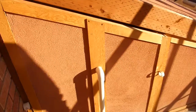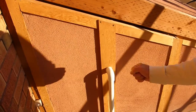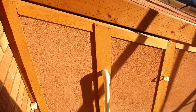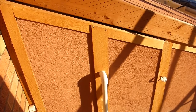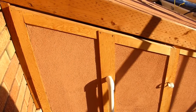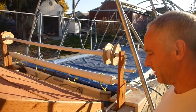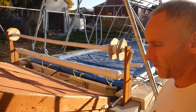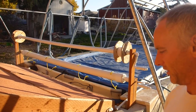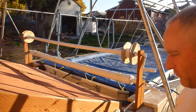I found some cabinet hinges on the internet where the cabinet door opens and goes to the side — that was one thought. Another thought is that I believe there's a pool electrical code that says any metal within a certain distance of a pool has to be grounded. So grounding hinges seems like a problem — impractical really for a big heavy hinge that's supposed to be moving.